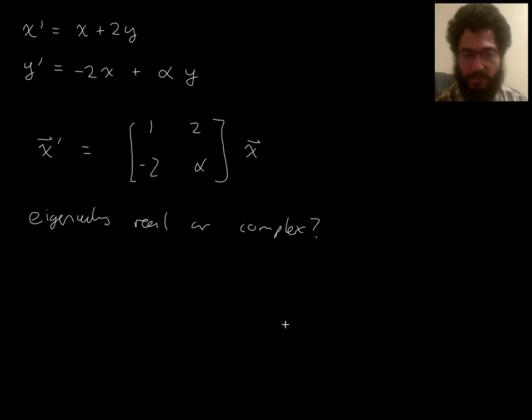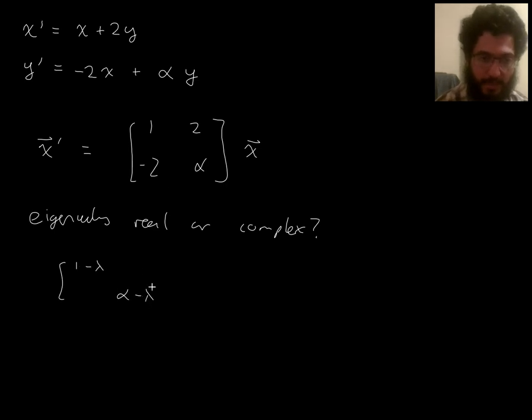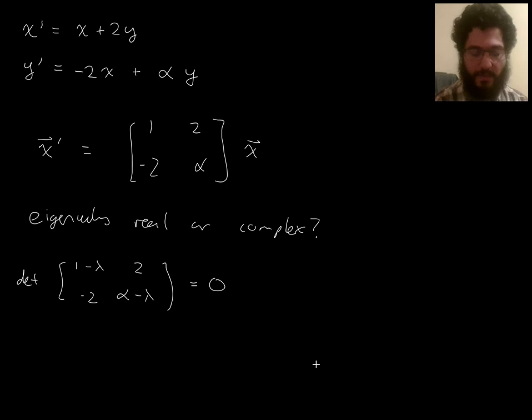Real, then we know it's either saddle node or saddle point or unstable or stable node. Complex, we know it's either spiral or center. Okay, so start solving the eigenvalue problem to answer this. So first, subtract lambda from the diagonal, and then take the determinant and set that equal to 0, and then see what polynomial in lambda that gives you. Let me just work with this object.